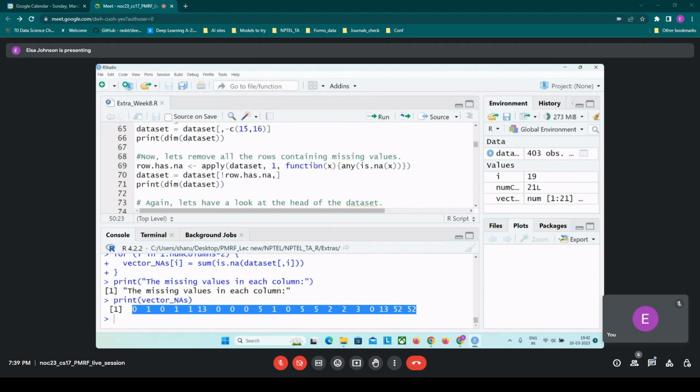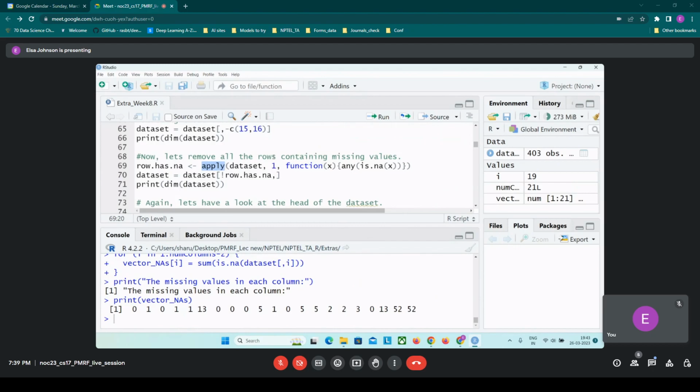Okay, so what we'll do is row.has.na, we will use the apply function. The apply function applies a particular function to your data set which is given. So apply x, where x is right now our data which is stored in dataset. Margin tells it whether it should perform a row-wise or a column-wise operation. For row-wise operation, it should be 1.